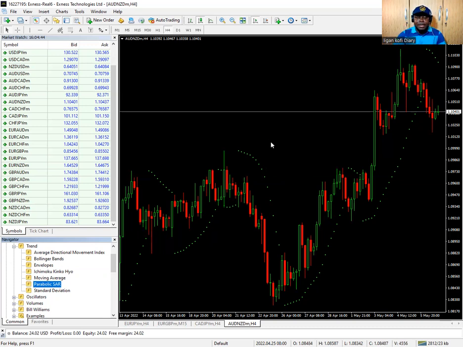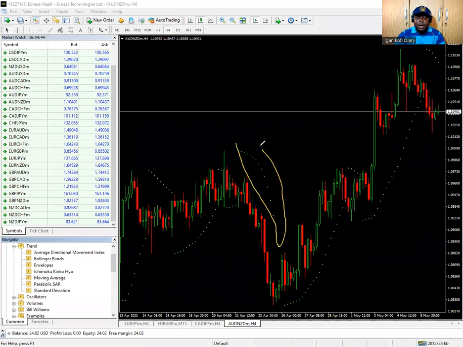Now, these dotted lines, whenever you see them up, what I mean is that the trend is down. So for instance, you see them here, up here. What they are saying is that the trend is down. So this is the first dot you received, which indicated a sell. So this is a sell from here. And since then, it's been down, down, down, up to this point.